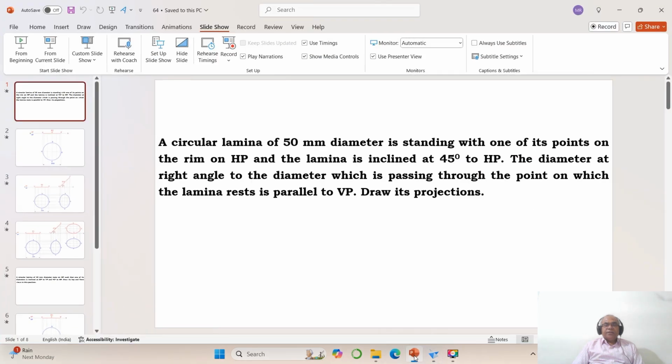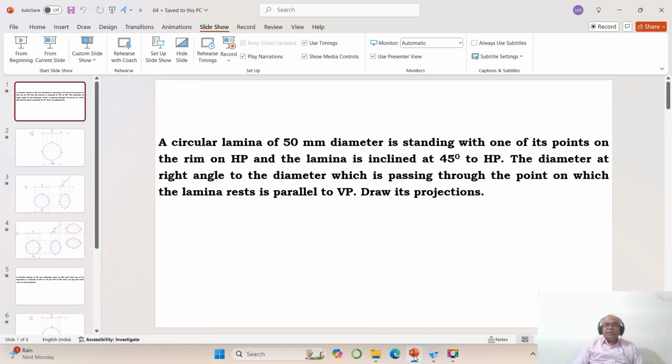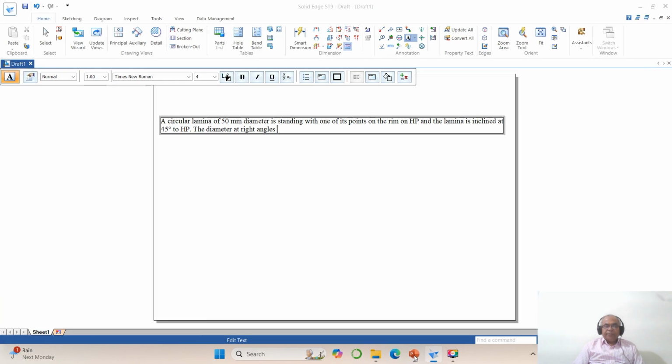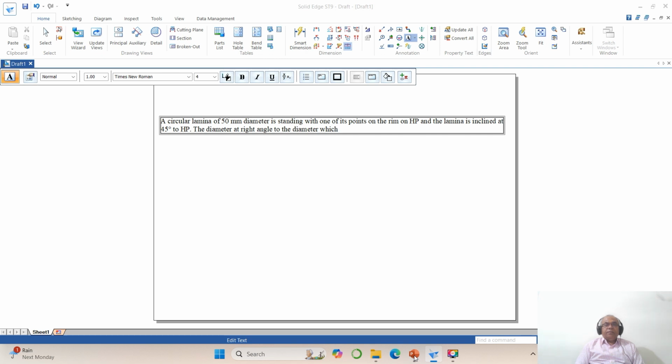the diameter at right angles to the diameter which is passing through the point on which the lamina rests is parallel to VP.